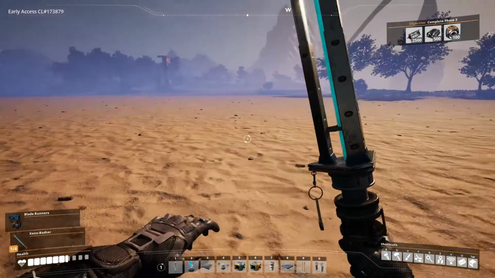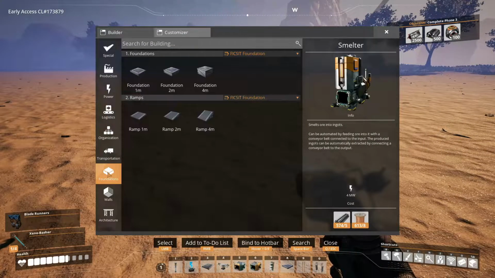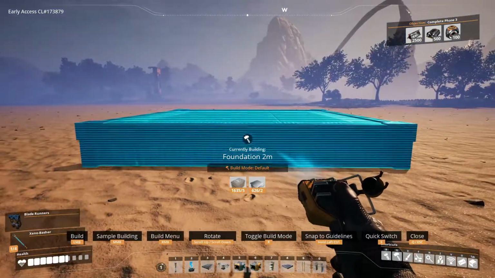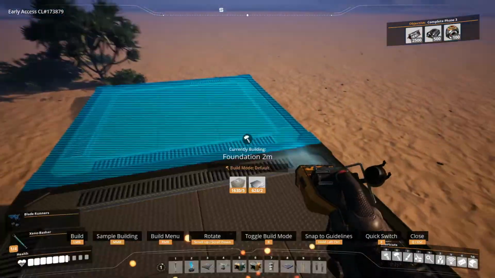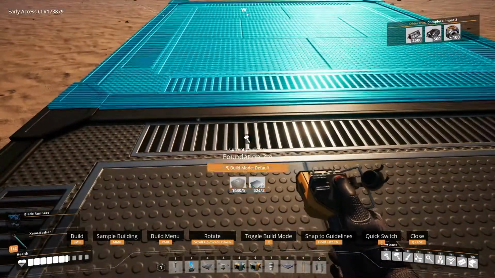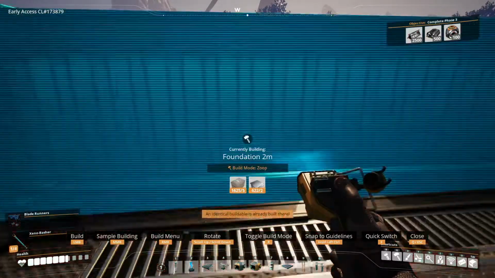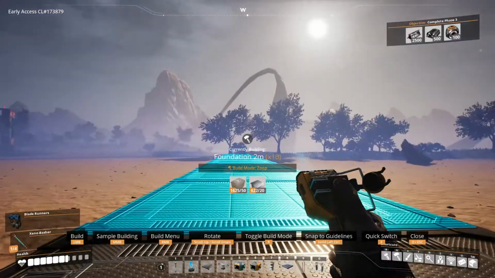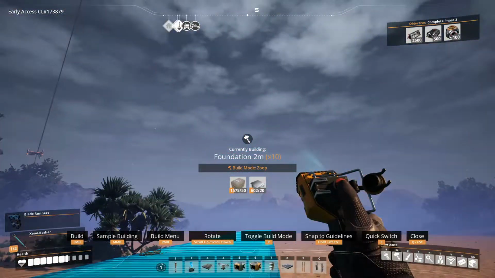So let's put down a platform here and work out what we're going to do from there. We want it on the world grid, which it is, and we want a zoop mode, please. And we want to zoop that way, and then that way.